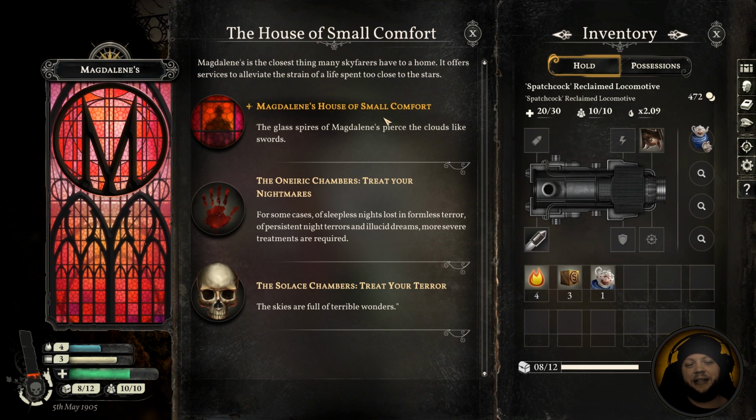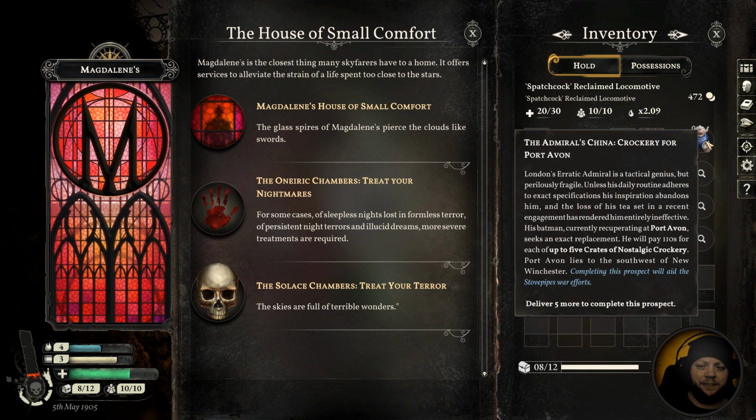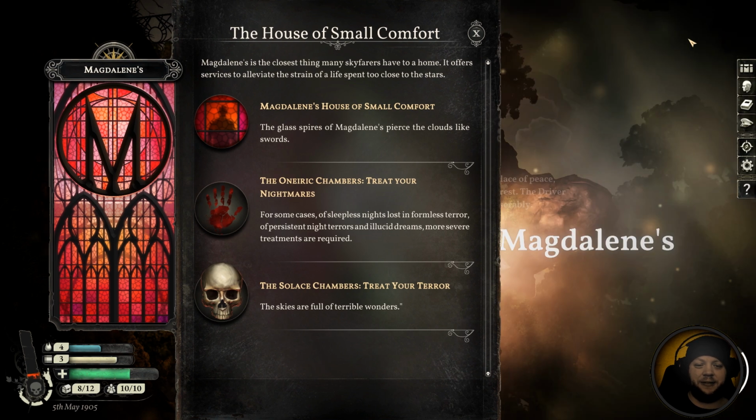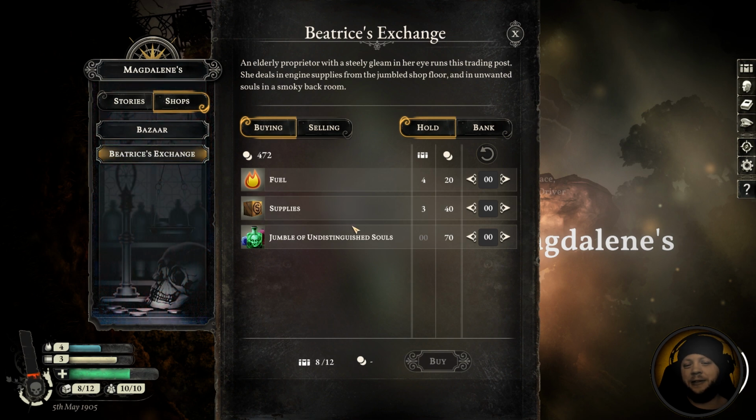That does mean that we need to find some place that is selling that in order to actually fulfill that need. However, we did get one crate of nostalgic crockery, which I think we just found on a wreckage. So we need five of those crates, though, so we need four more. Let's go ahead and check the shops at Magdalene's and just see what's available.